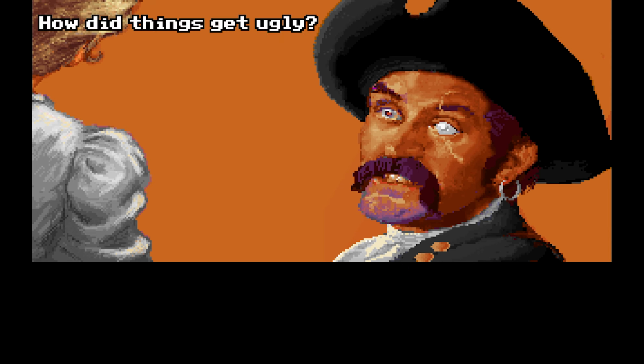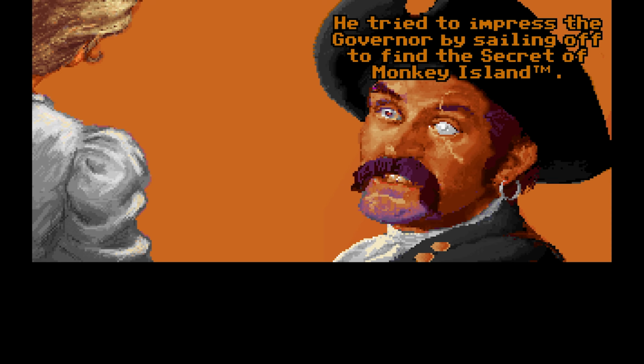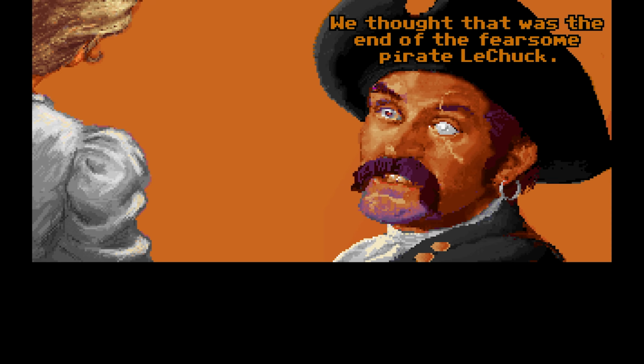How did things get ugly? LeChuck was a fearsome pirate. He tried to impress the governor by sailing off to find the secret of Monkey Island. But a mysterious storm came up and sank his ship, leaving no survivors. We thought that was the end of the fearsome pirate, LeChuck.